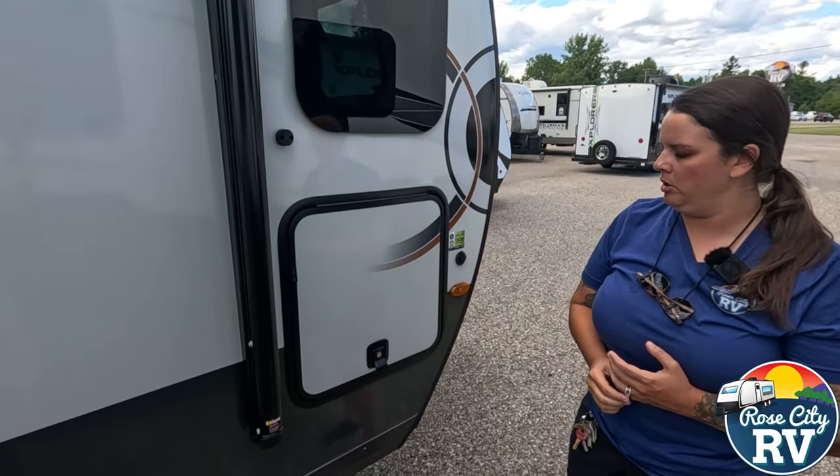Coming around here, we have just a little storage area — again, Rockwood doesn't short you, so anywhere they can put storage they will. Right here we have our docking lights, and that cool little V light you see on the front there — that's where the switch is for that. Rockwood always puts a dual battery box on, which we like, because a lot of people who are using a GeoPro are not always hooked up to power. That's made for two Group 24 deep cycles, and now as lithium grows, those are built in the same size boxes so you can fit 200 amp-hour batteries in there if you get the right ones.